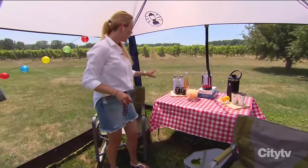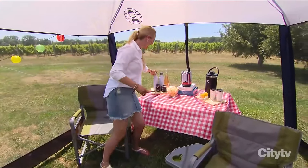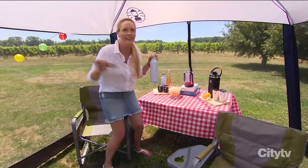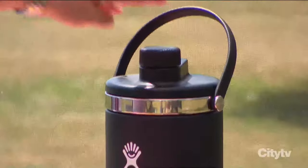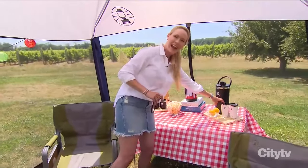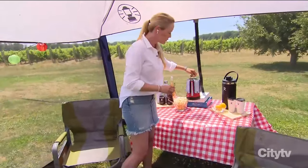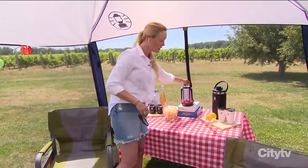I have discovered the smartest thing. Hydro Flask — a thermos and water bottle cooler company — has created a water bottle that is exactly the size of a wine bottle. Isn't that brilliant? You can put your rosé or white wines in here and keep them cold. They've also got a really massive 128-ounce bottle that holds about eight glasses — a whole lot. Lanterns are also really important; this cool Coleman one has individual lights that pop off and become flashlights for emergency. So many great things to have on hand.